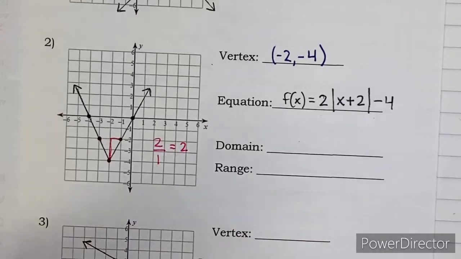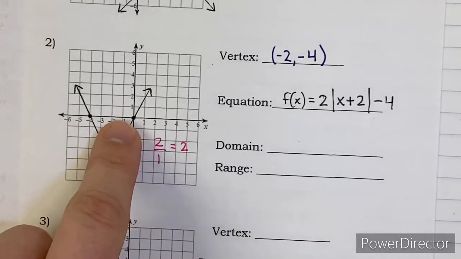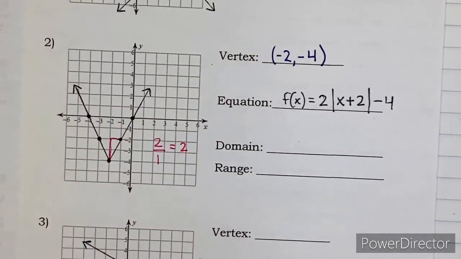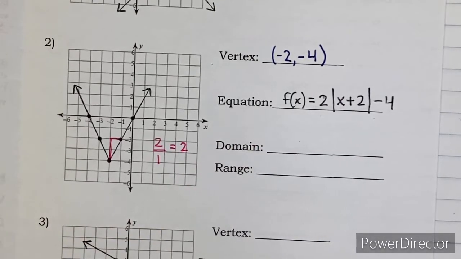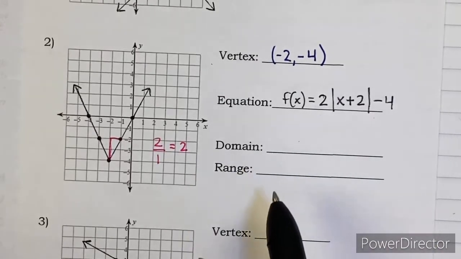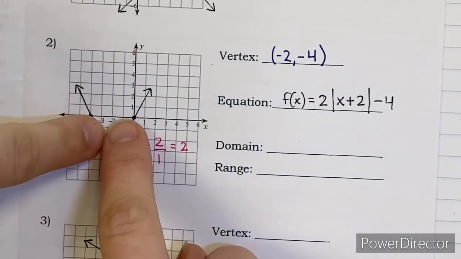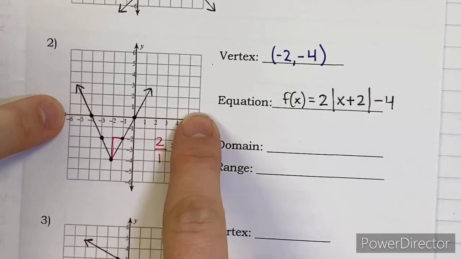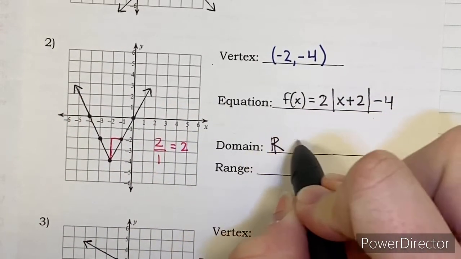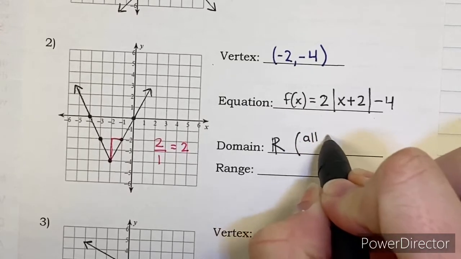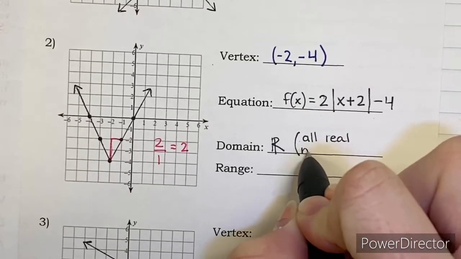We would need two things: the slope of the right side and our vertex. And that'll be it for us. Now, we need domain and range, because remember, that is a very serious topic that whenever you get to Algebra 2, those teachers are going to expect that you know what those are. So the domain are x values. These two arrows and lines are going to continue forever left and forever right. So that's going to be all real numbers.